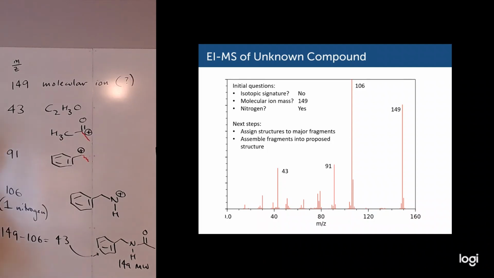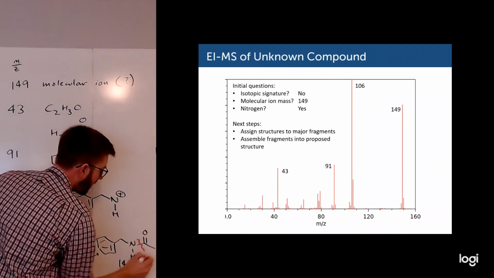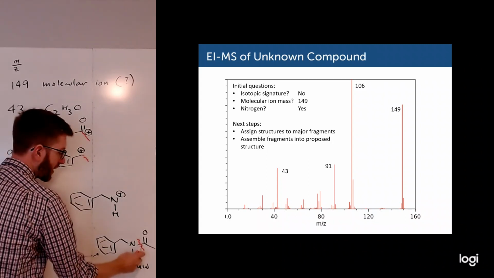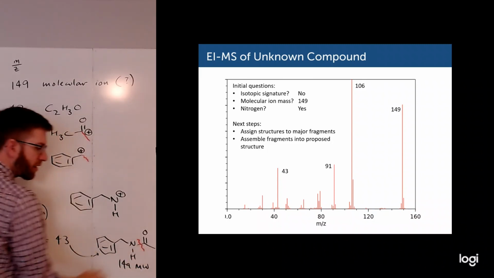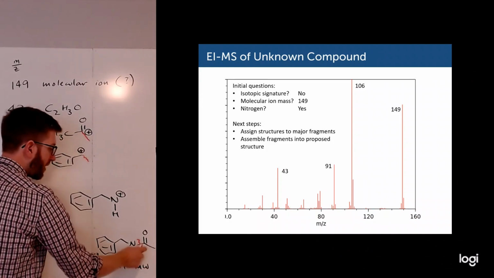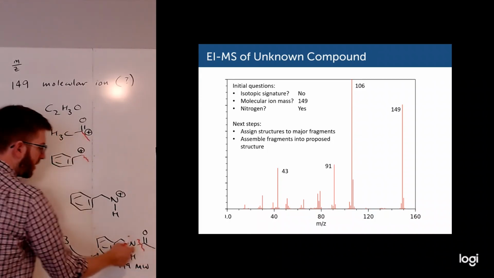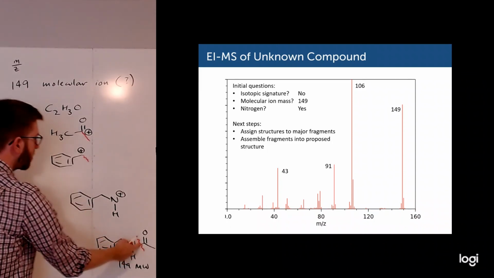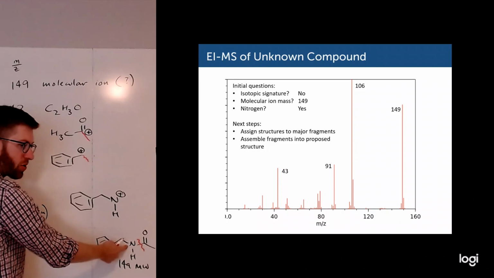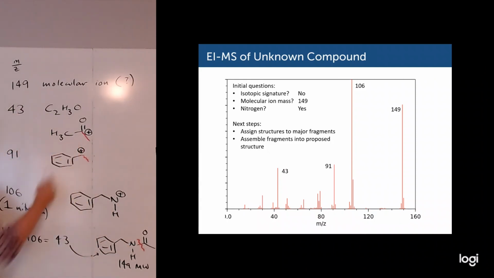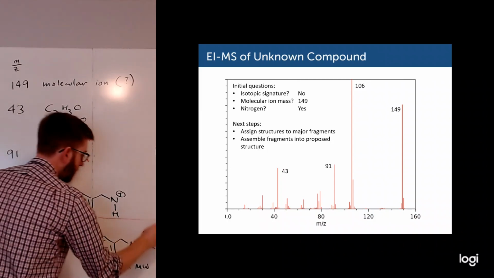So what I'm basically thinking about is this kind of bond. If this is EI, maybe what's happening is that we're actually kicking an electron out of this bond, and then it can fragment in one of two ways. The remaining electron could go with the carbon, make a positively charged nitrogen, or the electron can go to the nitrogen. That nitrogen would be neutral, and then it would make us a positively charged carbon, which is the other ion here. So this is, in fact, the unknown structure, right?